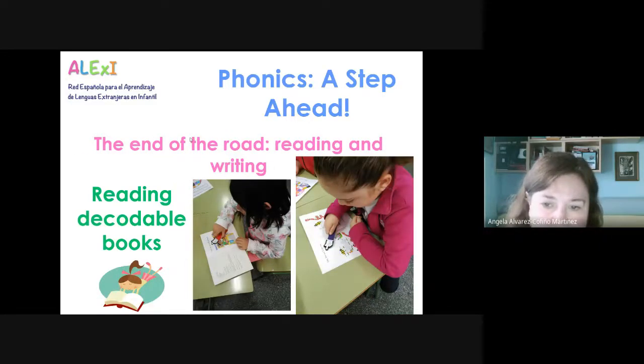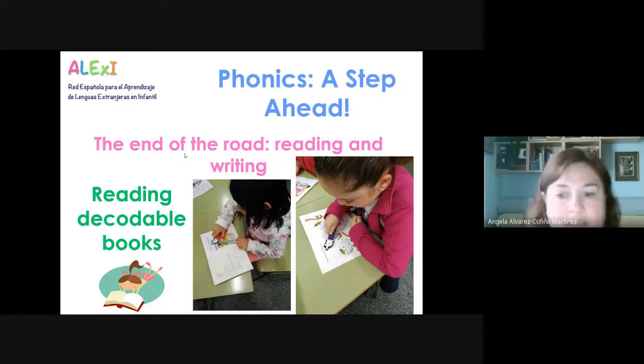Then reading decodable books. Here you have one of my two girls reading different books from different publishers, from different phonics programs. But as I told you, remember that the phonics books have been created specifically for phonics programs, because everything that is in there has to be worked in advance in class, before the children and I are able to read the books.